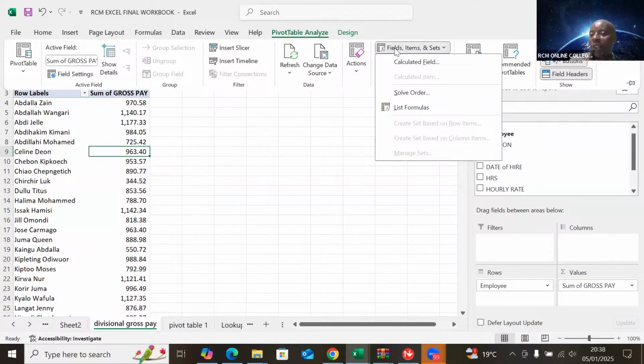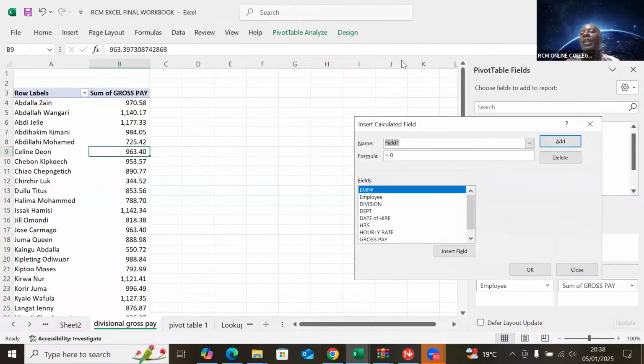You click these fields. And then I want you to click the calculated field, assuming there is a field that you would want to calculate. Yeah, the name of the field, for example, I may be wanting to get net pay. So I'll type here net pay.